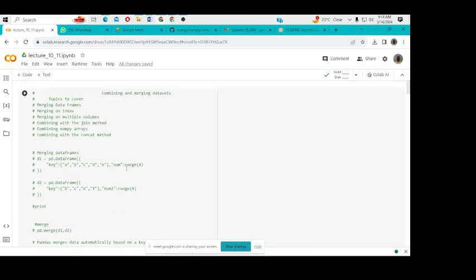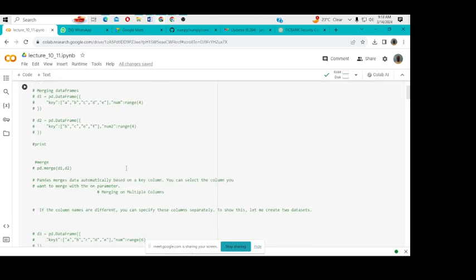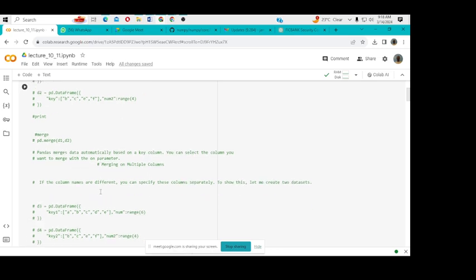So that is just one way of joining or merging, because we are told that pandas merges automatically based on the key column. You can select the column you want to merge. You will see that in the next section on merging on multiple columns.